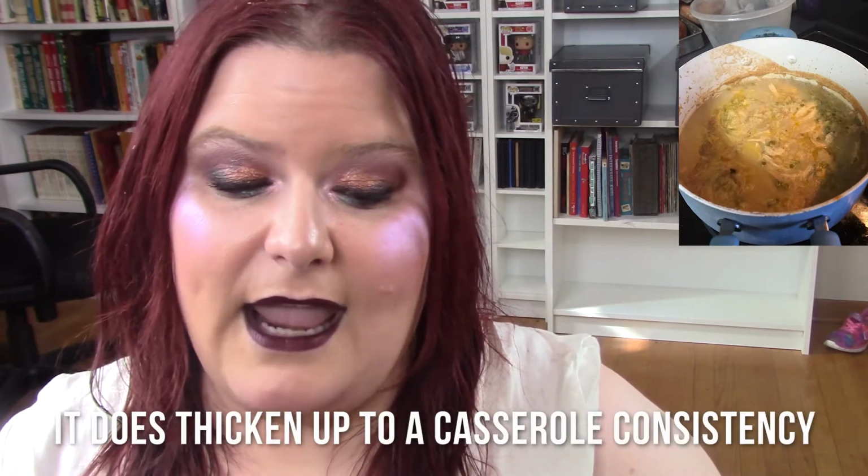The next one I made, something that I've made before. In fact, I've made all of these before, but I really love this. I love chicken and dumplings. I grew up on chicken and dumplings. My mom makes the best chicken and dumplings. And so there is a chicken and dumpling casserole. So I wanted to go ahead and make it, and over 6 servings, it is 294 calories.